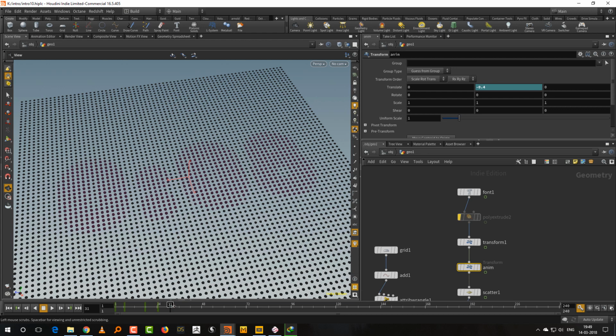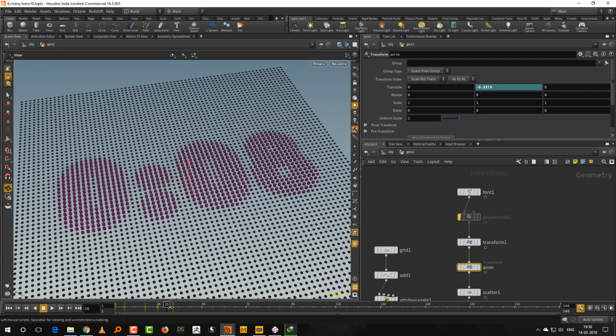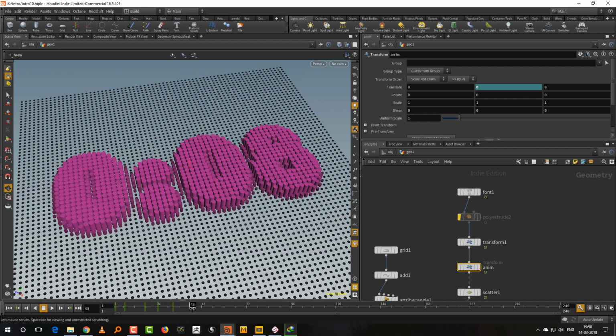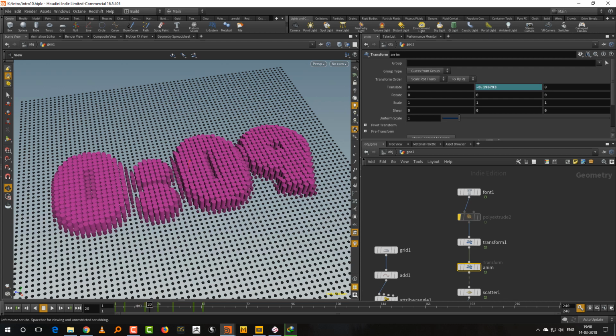Again, we can come in here and bring this up to 0 again. So what we'll get is it'll go down, and then it comes up again, and then again we keep it steady, and then go to minus 0.4. I think minus 0.4 is a little less. Let's make it minus 0.5 because you can still see it a little bit. So minus 0.5. Yeah, so you'll have to do a little bit of manual work over there, but that way you can animate it for 10 frames.